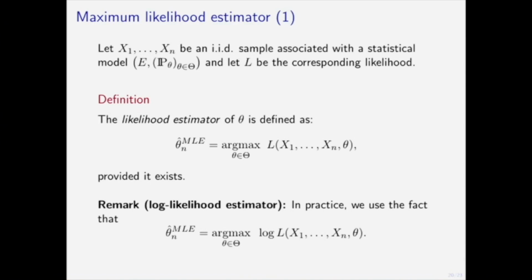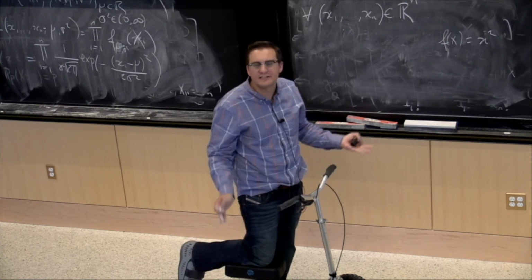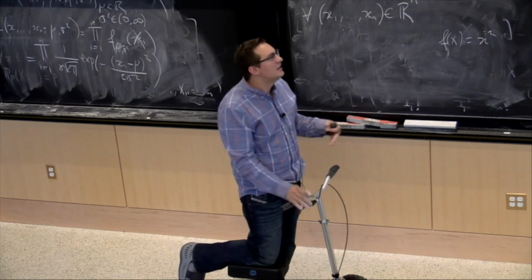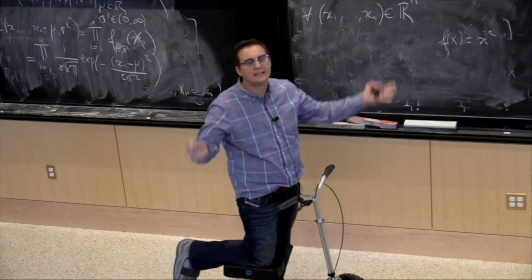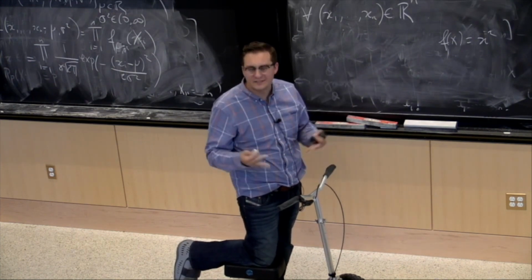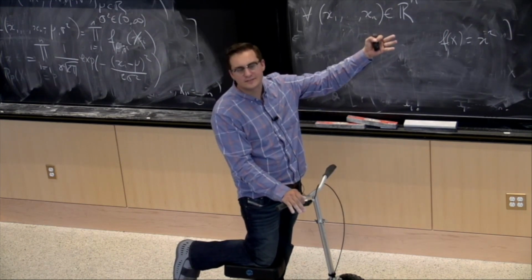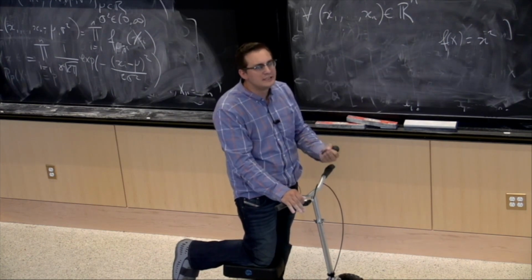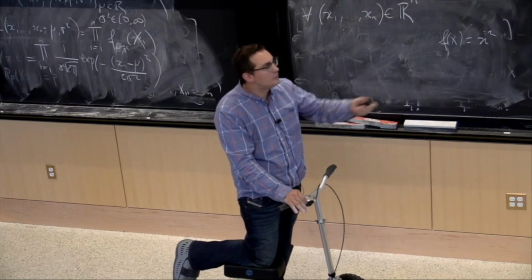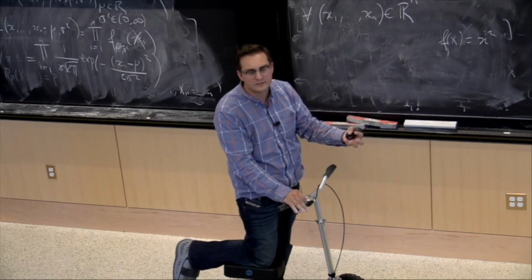There are actually people doing research on when the maximum likelihood estimator exists. All right? That happens when you have infinite sets of x's, infinite sets of thetas, and this thing can diverge. There's no global maximum. There are crazy things that might happen. And so we're always going to be in a case where this maximum likelihood estimator exists. And if it doesn't, then it means that you need to restrict your parameter space, capital theta, to something smaller. Otherwise, it won't exist.